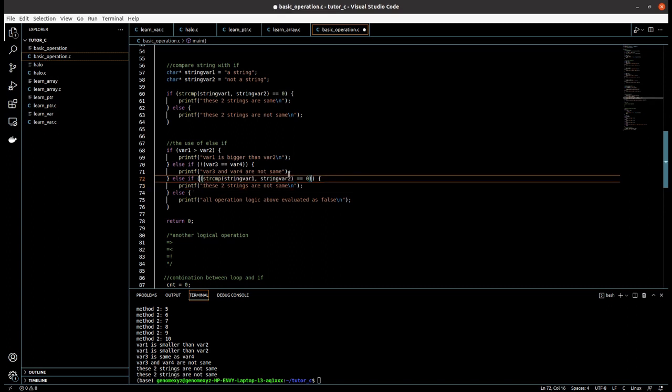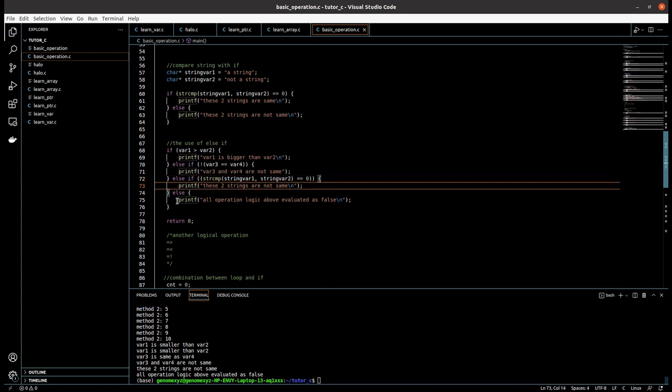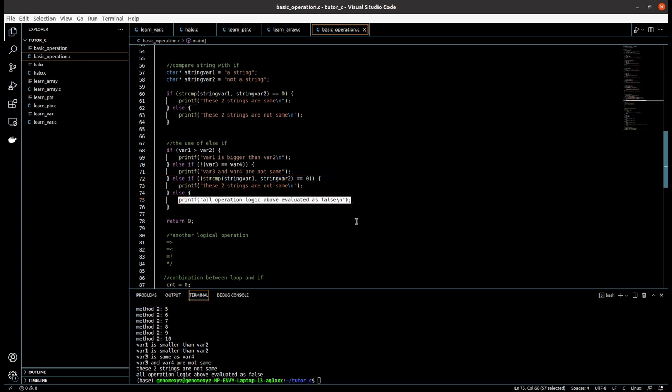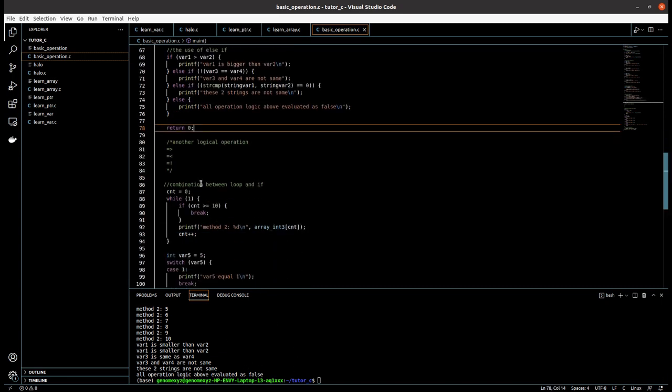But what if this is also false? Instead of this, it executes this line 75. All operation logic above is evaluated as false. Yes.